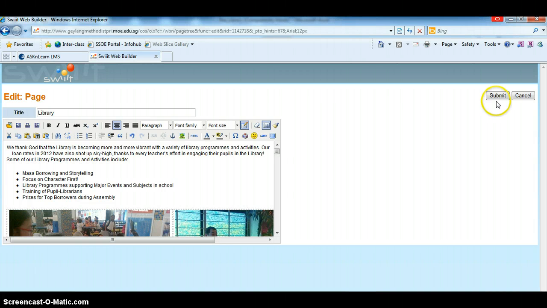Please remember, when you submit, it changes the stuff on the page. So if you're not sure, or you can't remember what you have done, please check first before clicking submit, because the change is irreversible. So click on submit.